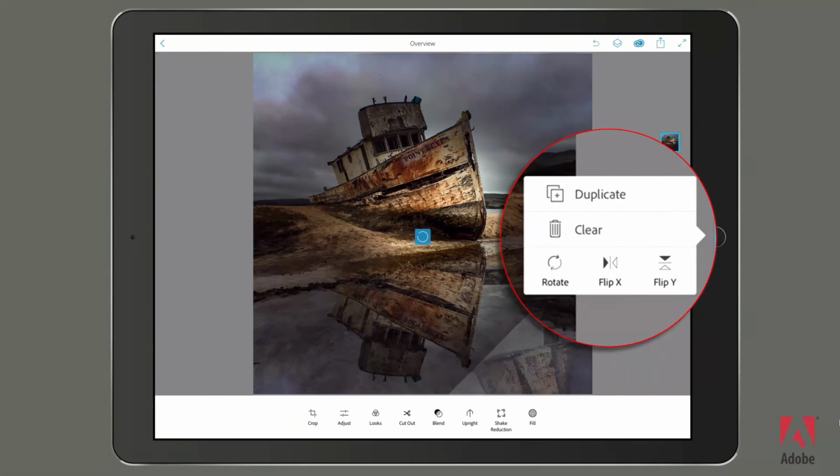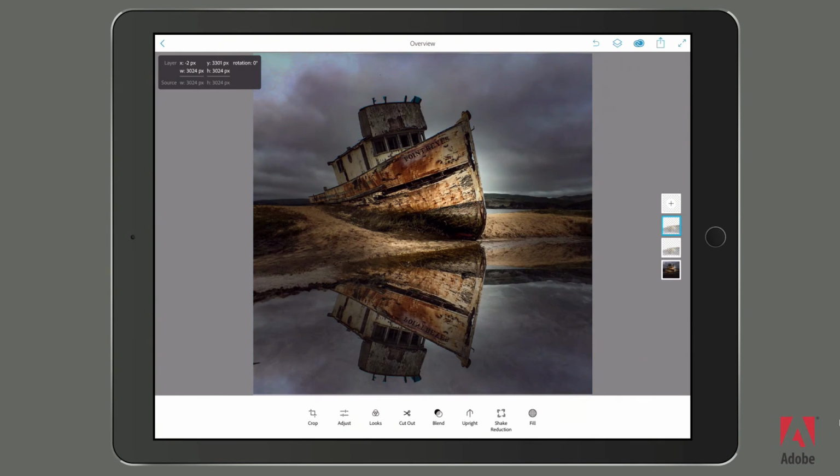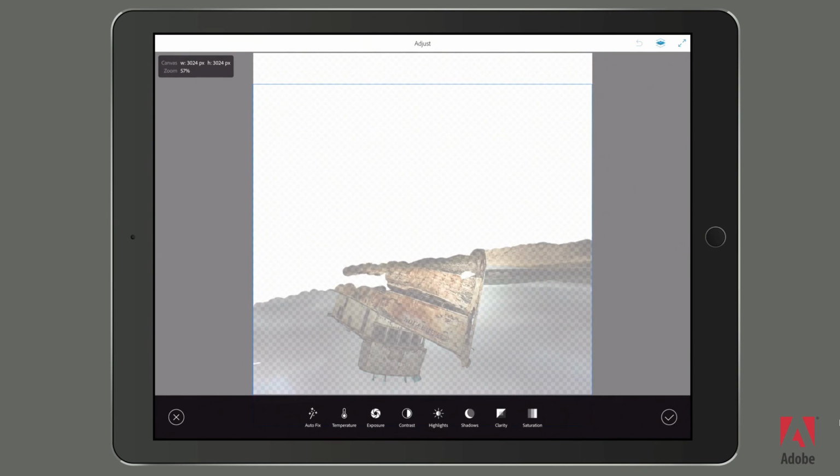Watch what happens. Notice how the reflection got a little bit more clear. That was interesting. It's added to the density of the reflection, and remember its opacity was at 42. We're adding to the reflection with this process. But my reflection's a little bit too bright. So I'm going to tap on the lower of the two reflections that I created right here. And I'm going to adjust this one. I'm going to select Adjust over here.